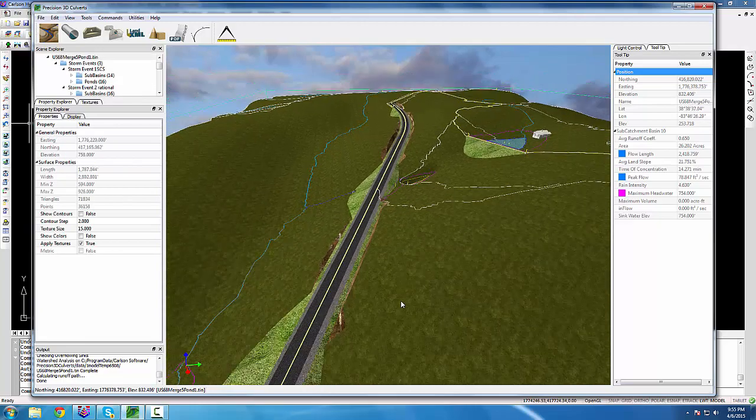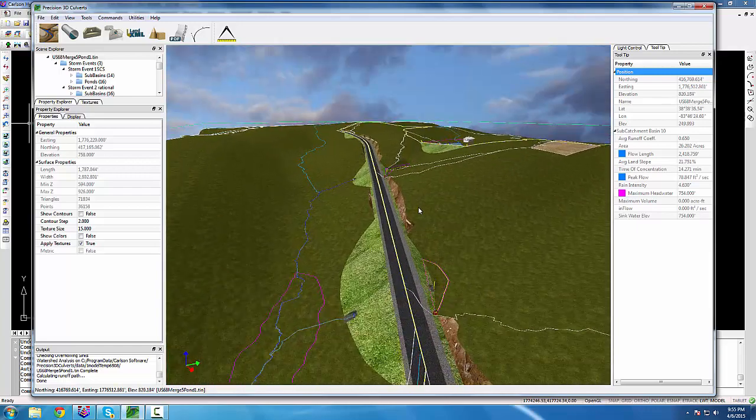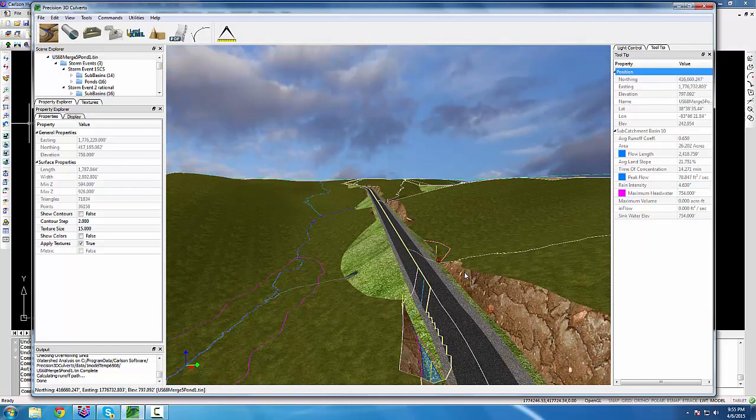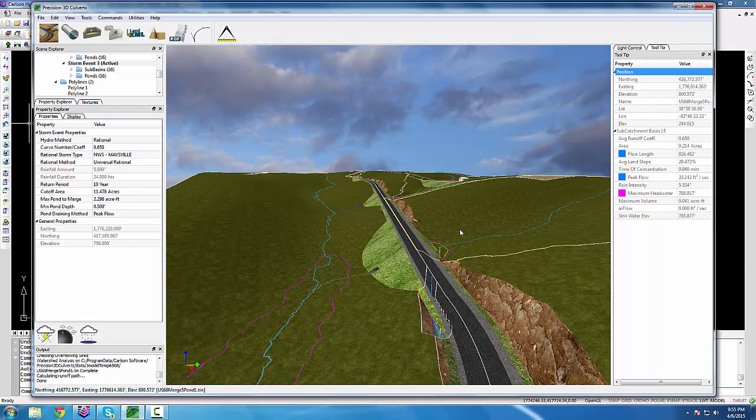And anytime you do any kind of gate alteration or selection, then it is a worthwhile precaution to calculate the storm event again. And let's see if we've altered the peak flow by doing so. We're still dealing with the 10-year storm, and we move over here and see a peak flow. Yes, that was a critical aspect.